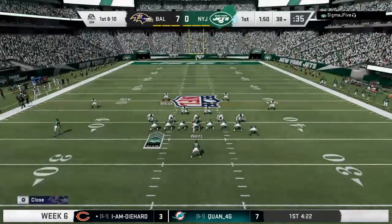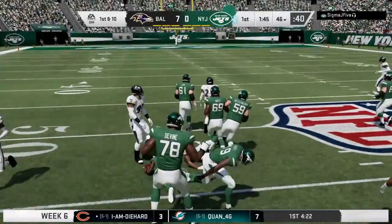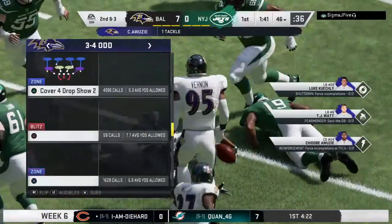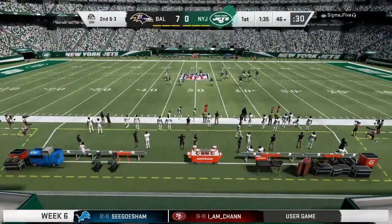So here's a 1st and 10 at the 38. And he'll give it here to his running back. A solid run on 1st down, gain of 7, leaves him with a 2nd and 3. Getting the sense, Charles, they're going to put a big emphasis this afternoon on the run game. And why not? What we're seeing so far, it's working pretty well from them.